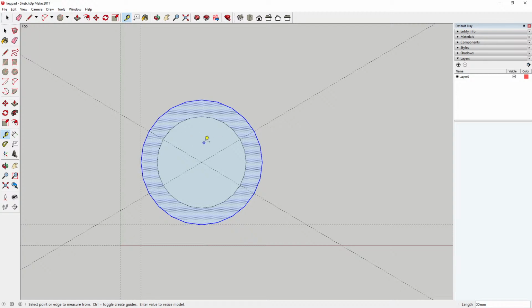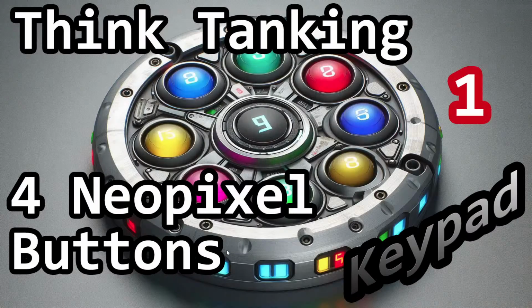So we've got our button there. That looks pretty good. So let's just have a look at that. This is just a concept thing at this point. What I'm trying to find out is if it was going to be a 4-button, or my thumbnail probably says 4-button, doesn't it? 4 neopixel buttons. Right, okay. I suppose we ought to stick to 4, but I like the idea of 3.